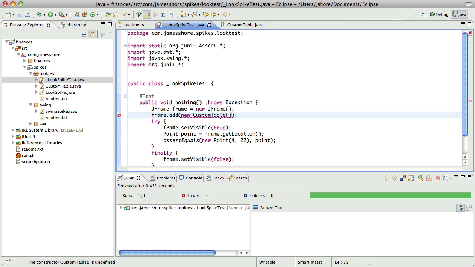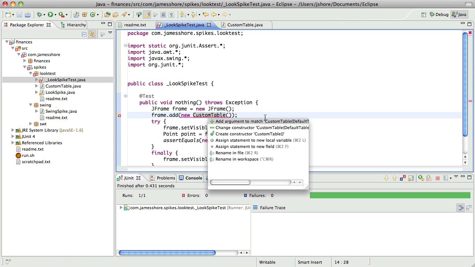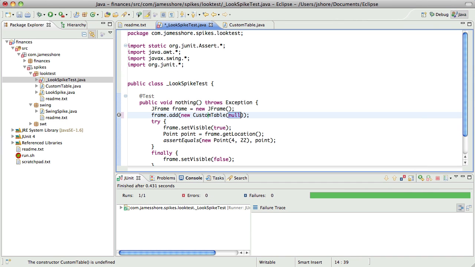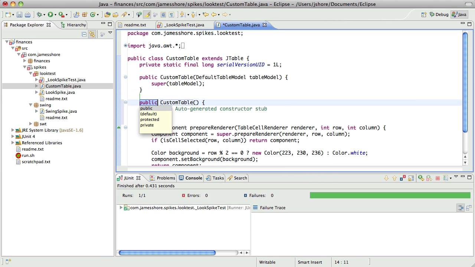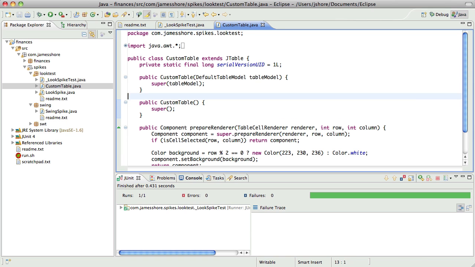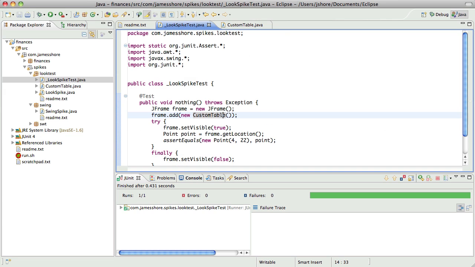That custom table doesn't take nothing as a parameter, but that's easily done. Unless JTable doesn't have that option, which I believe it does. Okay.